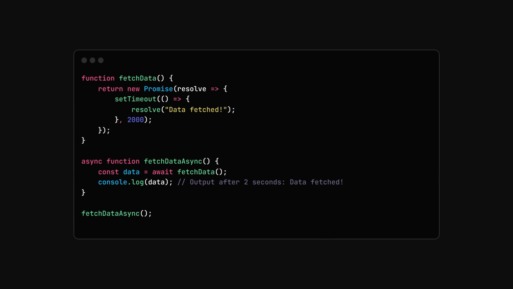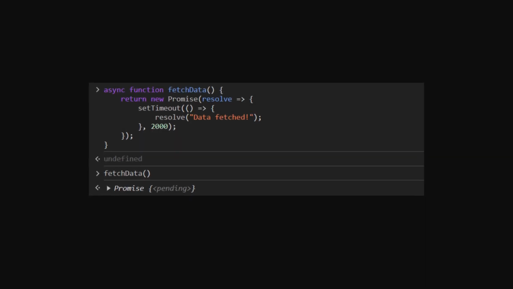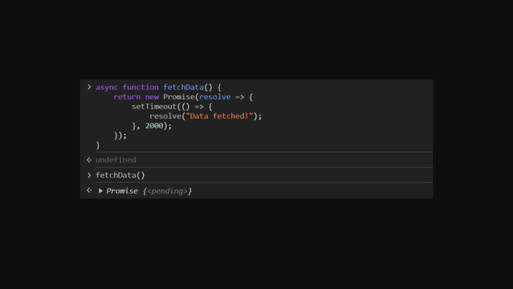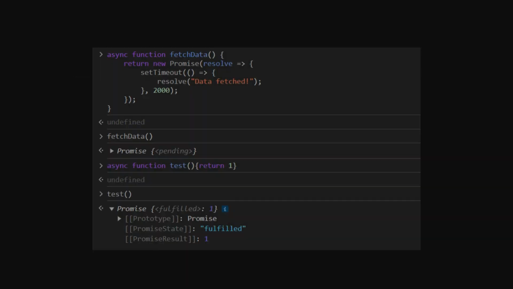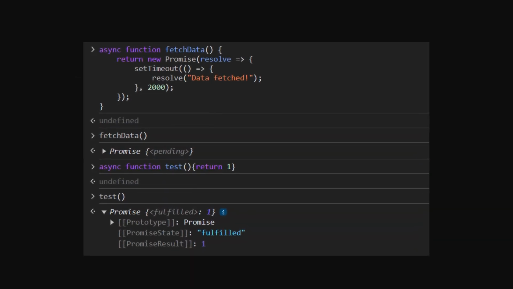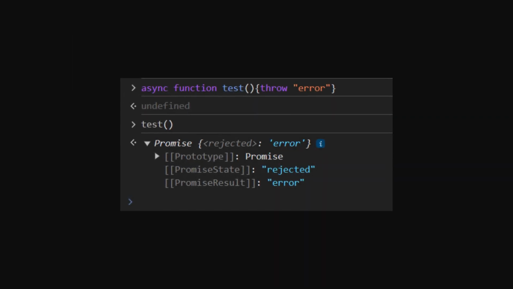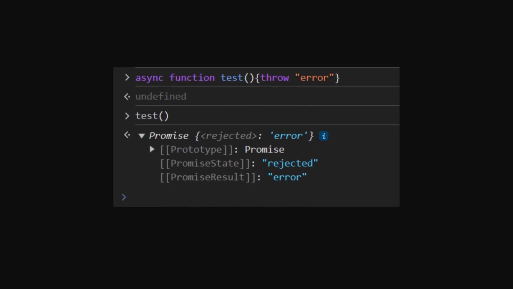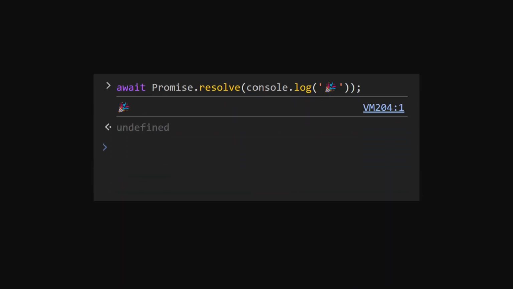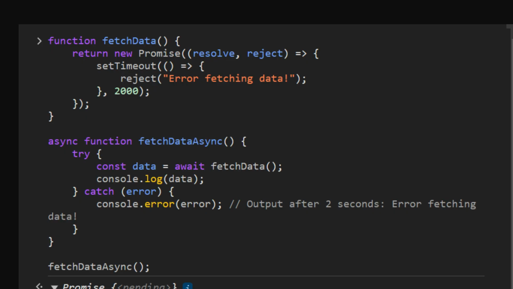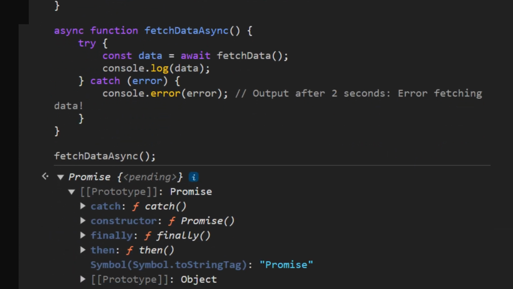When you prefix a function with async, it means that the function will always return a promise. If the function returns a value, the promise will be resolved with that value. If the function throws an error, the promise will be rejected with that error. The await keyword is normally used inside async functions, but today you can also use the await keyword in the top level. It pauses the execution of the function until the promise is resolved and then resumes the execution, returning the resolved value. If the promise is rejected, it throws an error that can be caught by the try catch statement.